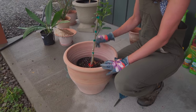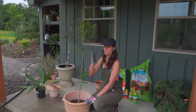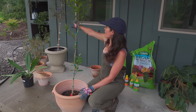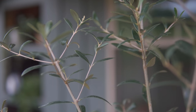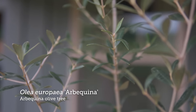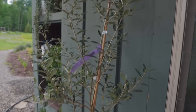I would probably bring this not into the Meadow House because we don't have enough light, but actually bring it up to the common house where we have a bit more southern exposure and some really large curtain windows. I also have an olive tree behind as well — similar care. Olive is evergreen, so they won't lose a ton of leaves, not like citrus, and I think citrus is a bit more particular.